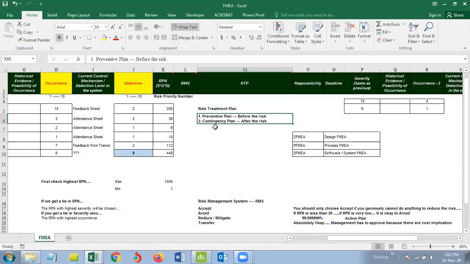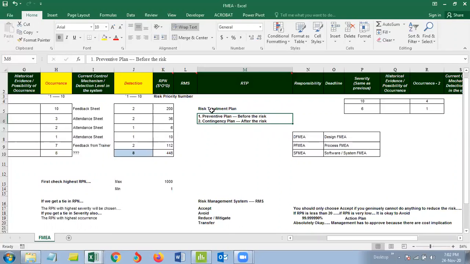So what's my backup plan? What if there is still an electrical short circuit and there's a fire? Well, we have done the insurance of the building. We have trained our staff on fire mock drills. There are enough mock drills done, so people know when to use sand, when to use water, how to use the fire extinguisher, what is the number for the fire brigade. All that preparation has already been done. A, we've done the preventive plan. B, we know what needs to be done. What if we still have a problem?